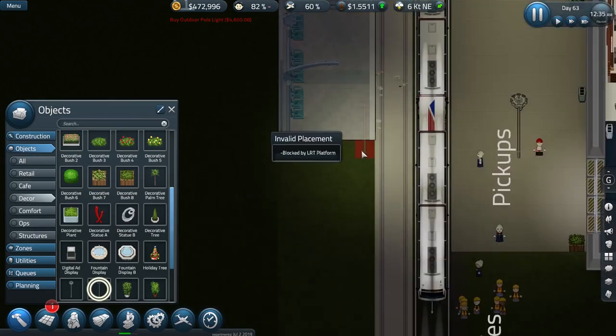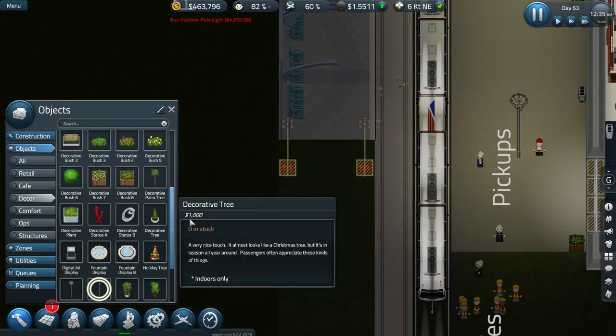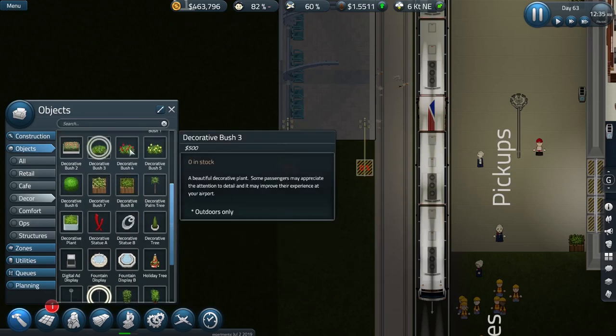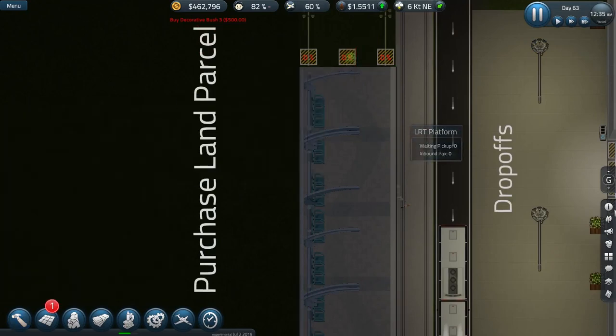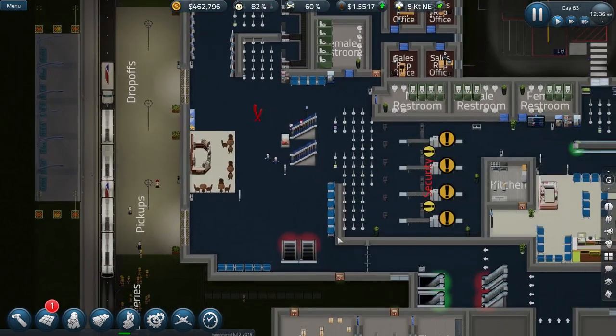So what we'll do is we'll put them on the edge. That's interesting. Okay, you can't get that close to the platform from this side, on the lower side. So we'll put that there. Decorative bushes. Or do we want the slightly more unkempt ones? Yeah, let's go slightly unkempt. Put those there and just see if they make that a slightly better environment. I'm not quite sure how dramatic that change will be, if at all, but we shall see.